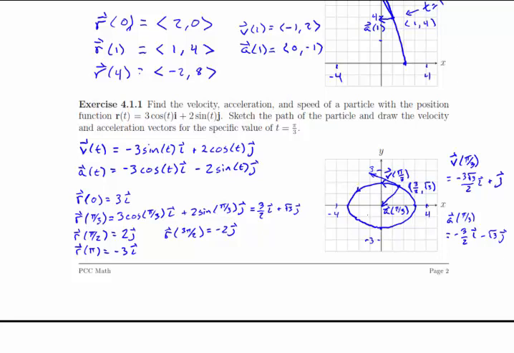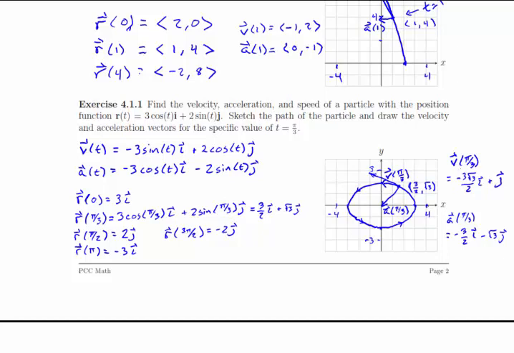It's nice for me to go ahead and add some directional arrows so we can see that in time we're moving in this direction. So then we have r of pi over 3, and when I plug that in we get 2i plus square root of 3j. So that's this point here. This happens when t is pi over 3. And then my velocity function v of pi over 3 gives me -3 root 3 over 2 in the i direction plus 1j. So I can go ahead and graph that vector there. And we see that's the direction of motion. That is the direction of the velocity.